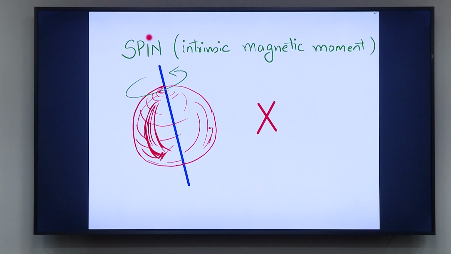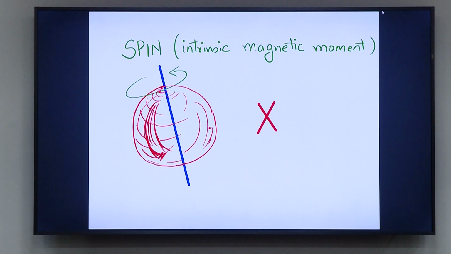There is this quantity which is very mysterious called the spin or an intrinsic magnetic moment. What do you know about spin? Yeah, that's the only thing which is not true about spin. I tried to depict it that way, but I have put a cross here, like that's not it.